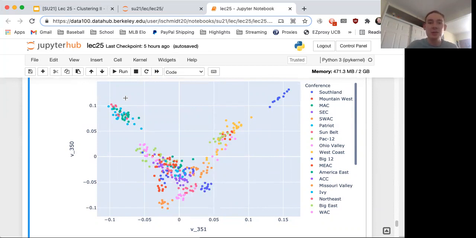Another interesting thing is that there's a whole big group of points up here that definitely consist of multiple conferences. They're not all the same color, but they're shunted away from the rest of the points. And I'll just tell you that these schools here are mostly in the northeast of the United States. So these are all smaller schools, smaller programs. They're not the big name college basketball programs, but again, they're D1, so they're in the data set. And you can see here, like Yale, it's in Connecticut, Niagara in New York, Binghamton, New York, Lehigh, Pennsylvania, Navy in Maryland.